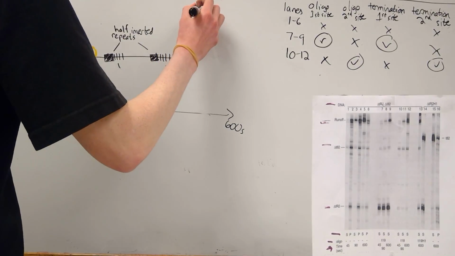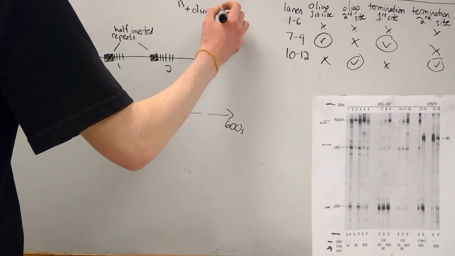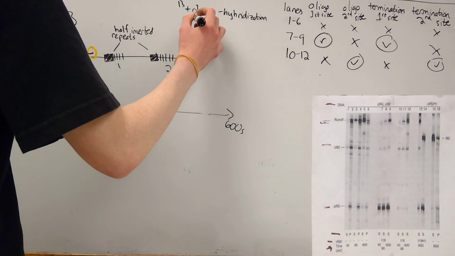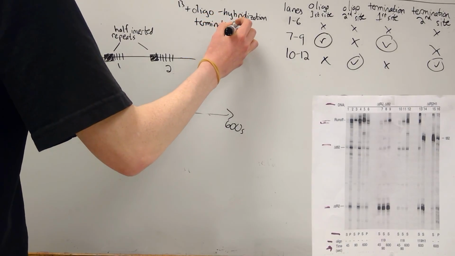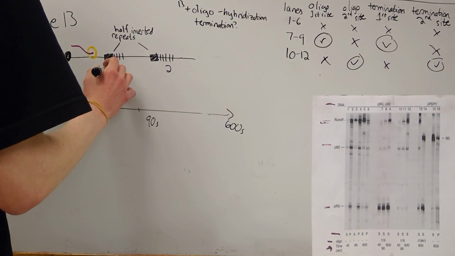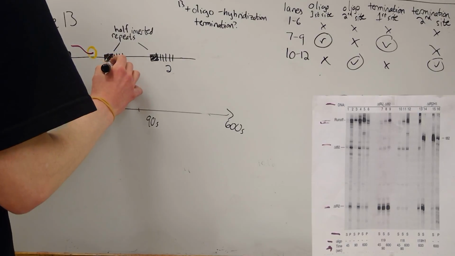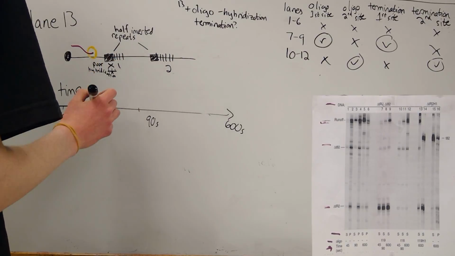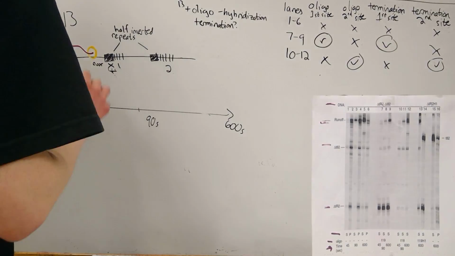Lane 13 is the same setup as lanes 7 through 9, except that the oligomer has a point mutation. This is the T19H1 oligomer we were talking about before, which makes it much less likely to hybridize. We see much less termination than in lanes 7 through 9, though there is still some termination, since the oligomer can still hybridize to some degree with only one nucleotide changed.